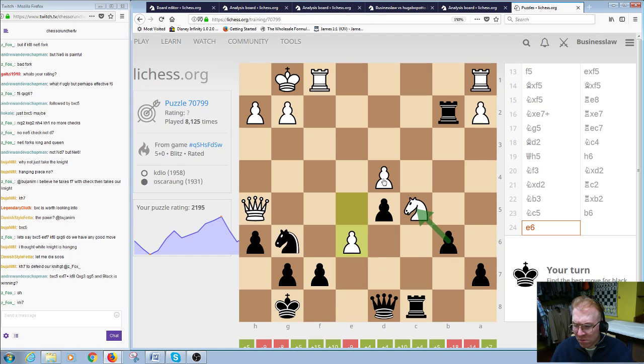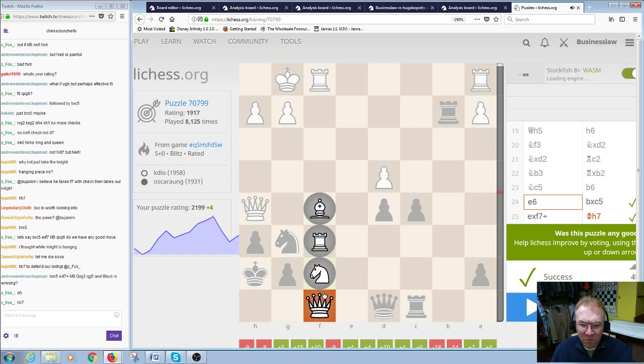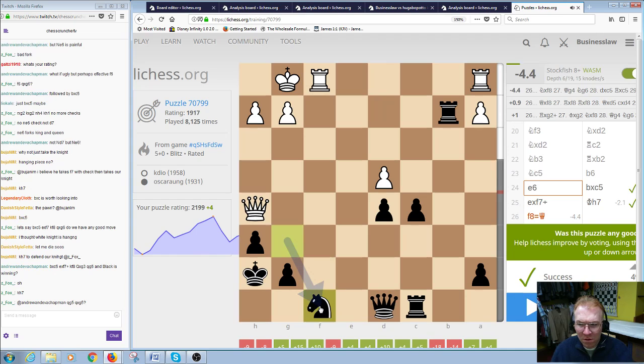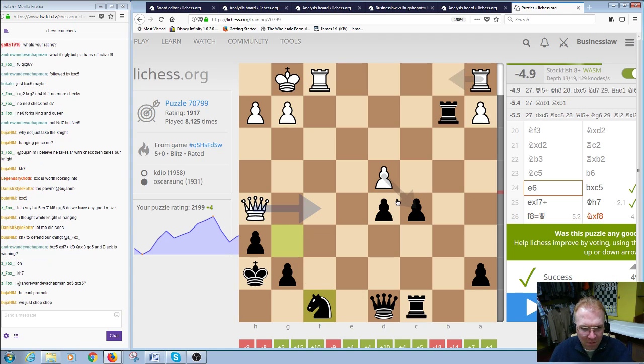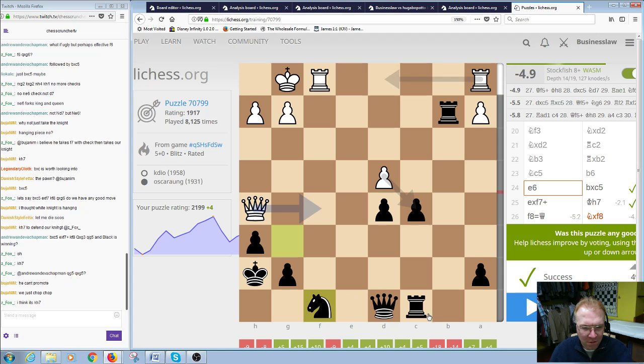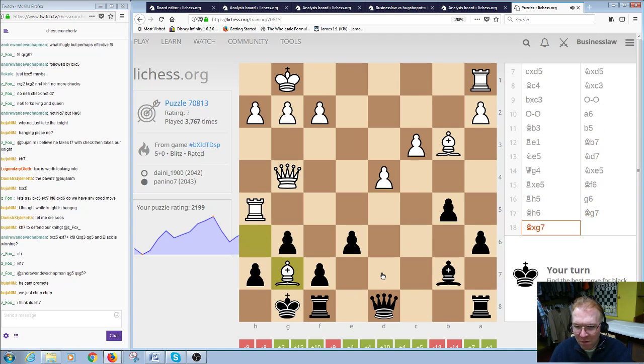Let's see if we take there, here. Yeah, that works. The reason is, guys, if queens, look what we take with. We take with the knight. Good find. Good job, guys.